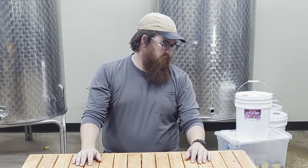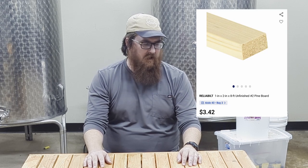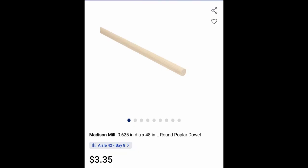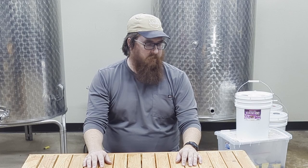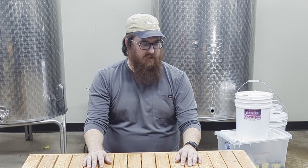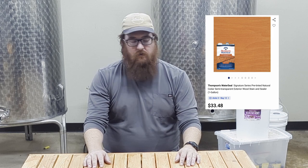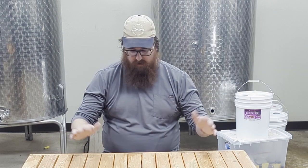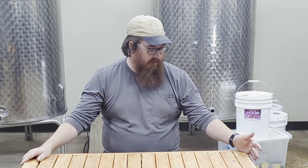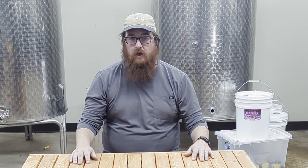All in all, I think these chairs cost somewhere around maybe $20-$25 to make one. I think you need two 8-foot 1x2s. I think they're around $6 or $7 a piece. The rope itself is, I think, $6 at Harbor Freight for a 50-foot strand, and then the jute twine is something like $2 or $3. The stain is something I already had on hand, so it's what I've been staining all of my wood with. It's a stain and a wood hardener and water repellent, so that's kind of why I used it.